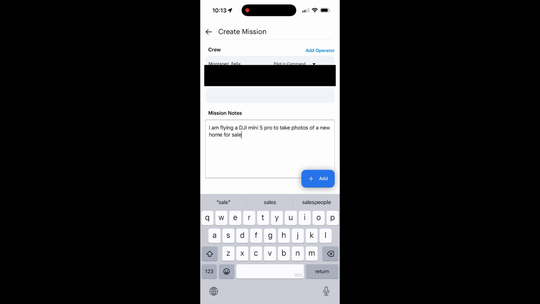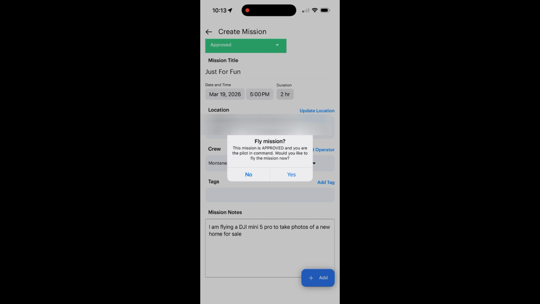There's no limit on what you write. In this case, I'm going to take some photos of a building, a new house, and then I'm going to share those photos with the company that hired me.